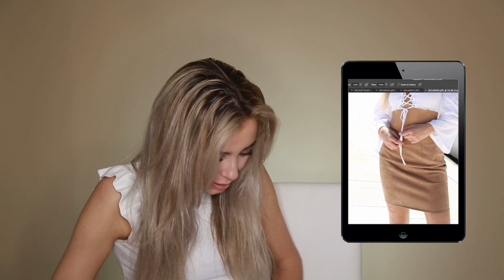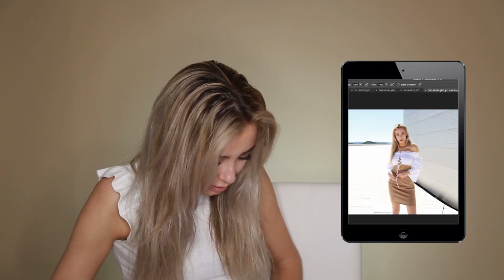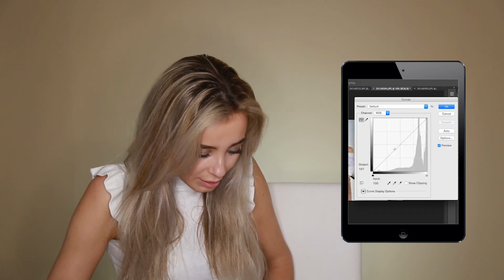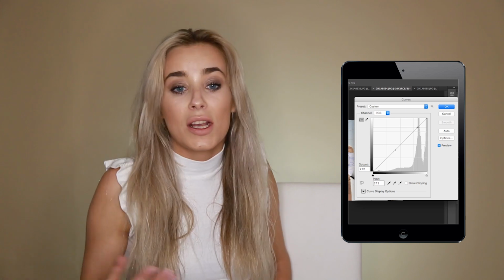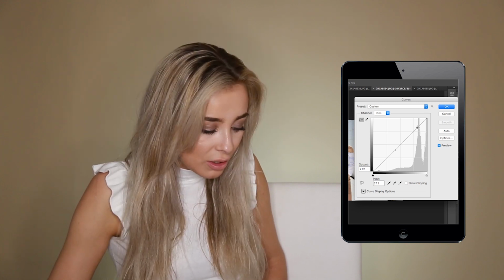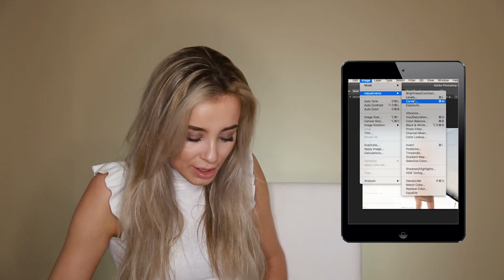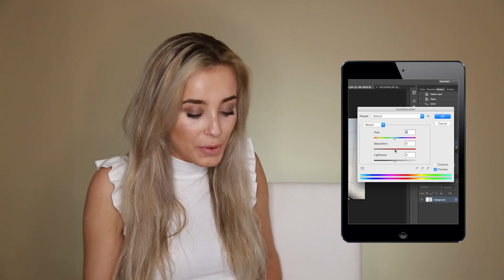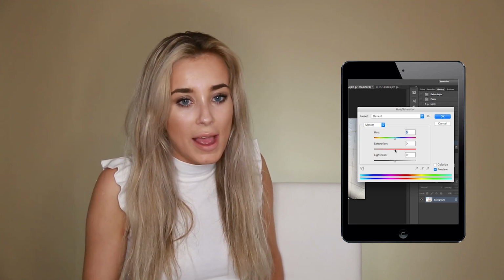Like I can see the leg is not really good. So I'm going to zoom in a little bit. I'm going to erase a little bit of my skirt and my leg. Yeah. Just for perfection. So that's the photoshopping that I do. For the colors, I usually go to curves and I pull a little bit down, slightly up. Because I overexpose my pictures, it's really bright, so you don't have to adjust too much. I usually go for a higher saturation because I like it when there's a lot of color in the picture. Every picture is different, so I don't have a preset for that because it doesn't apply to every picture.